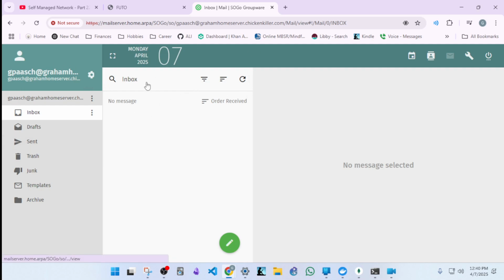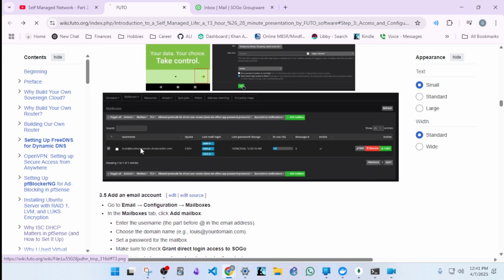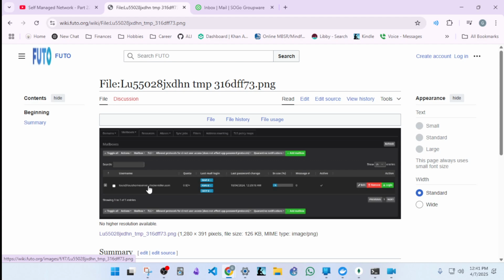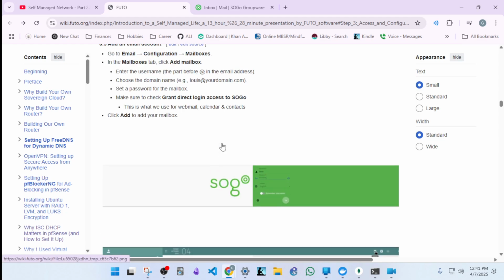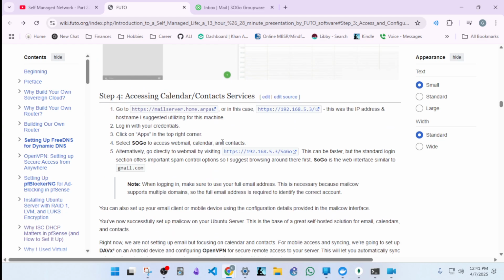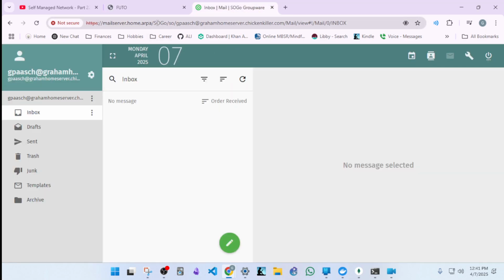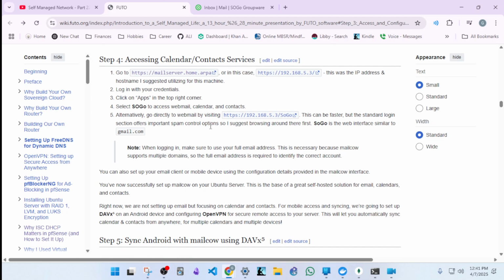You have to log out, go to not the /admin, just the plain address without any slashes, and then you have to log in with your username that shows up in your mailbox here. In this screenshot, we can see it says username. So you have to enter this full username in there, and then the password that you set when you set up your mailbox. So once you have that, then we're good to go. We're at the /SOGo, and now we can continue with the guide. So you just have to get there in a different, more roundabout way.